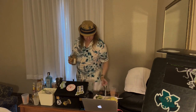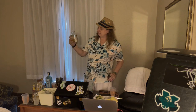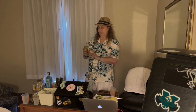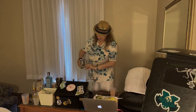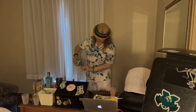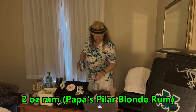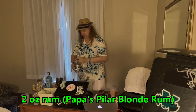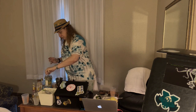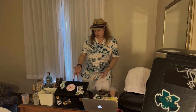When in Kentucky. When in wherever. Okay, so Papa's Pilar, I really like this kind of canteen shape that they have to their bottles, but here's the deal. It's a pain in the neck to pour these things. I generally spill this rum everywhere when I do that. Look at that. See? It's spilling. All right, there's 2 ounces. I'm not terribly worried about spilling some rum on the floor. I figure the worst that can happen is it can kill things that shouldn't be around, right? Okay, that's it. That's all you need in a daiquiri.